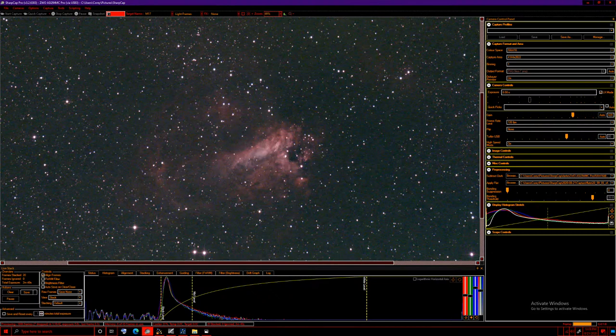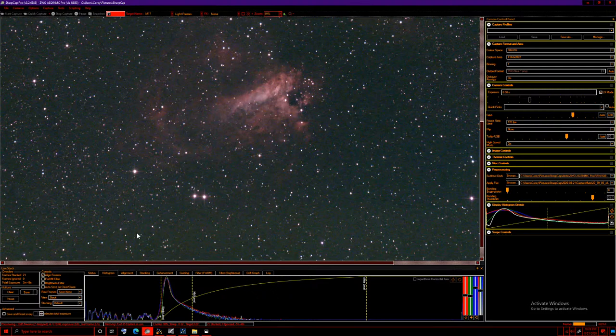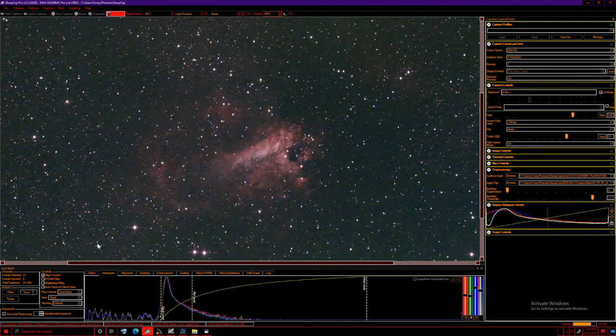Mario's asking for clarification on the save files. So there's a bunch of options here, but the one that I use just saves the actual picture that's displayed with the histogram stretches applied. There are other options where you can save a 16-bit and 32-bit FITS file, and that one's a lot more pliable for post-processing.